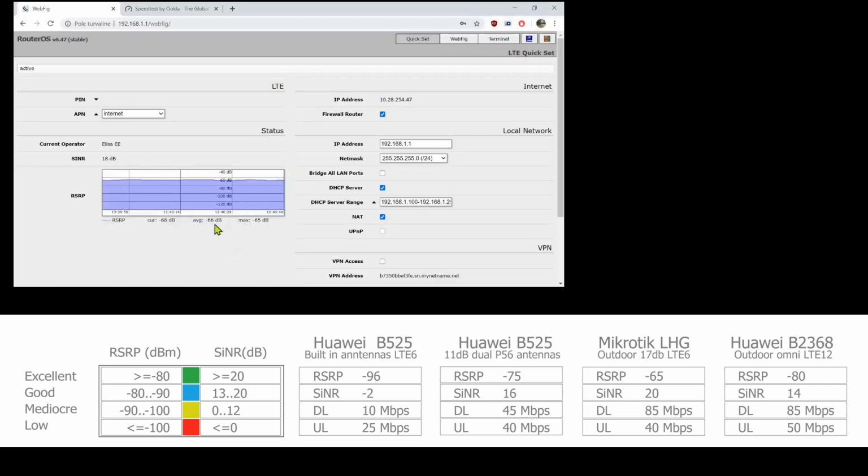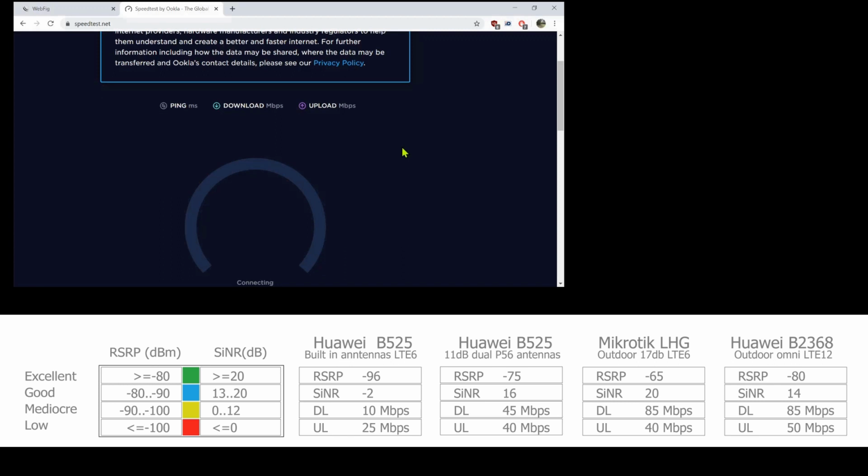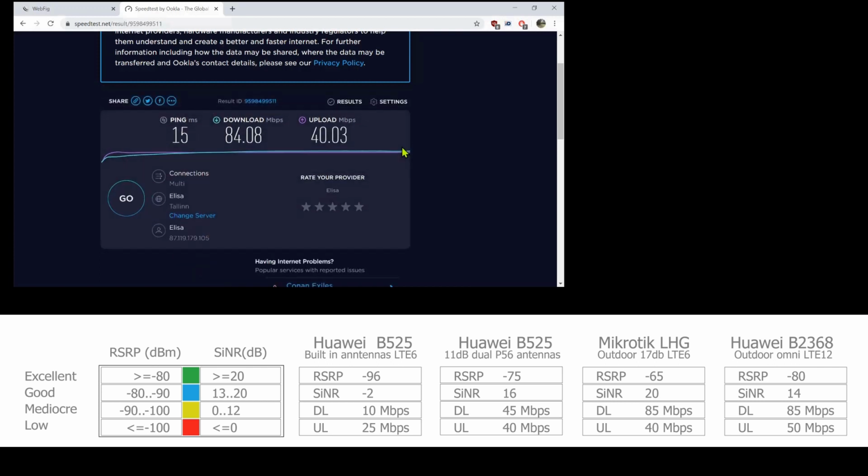It's the Mikrotik thingy at the same time and the same day compared to the Huawei. The Mikrotik starts slow and it kind of grows. The Huawei outdoor unit goes straight to the top. So it's kind of weird. And the problem with the Mikrotik is that it has the RJ45 port in there, which is 100 megabit only. It doesn't give you the gigabit port. So basically, the maximum you can get out of this Mikrotik thingy is 100. That's it.